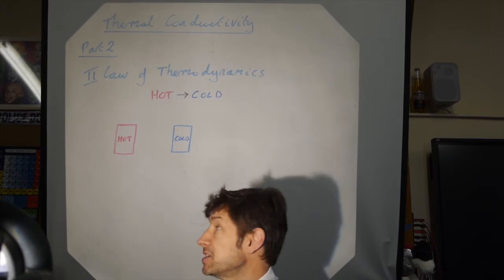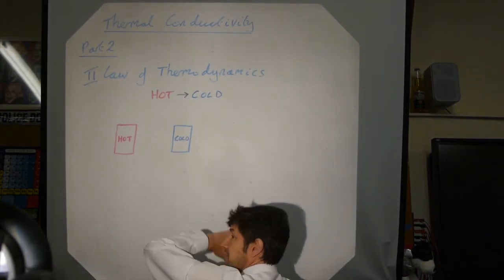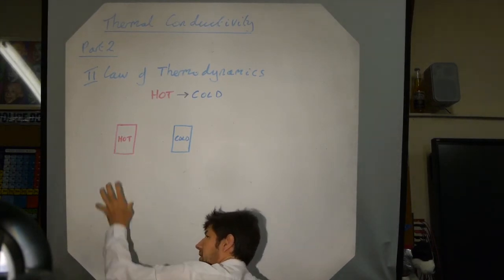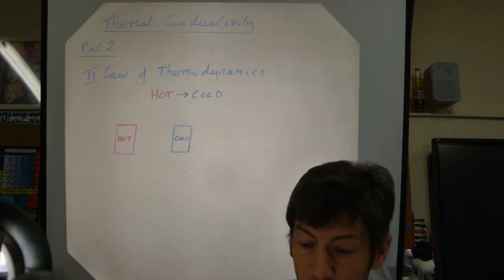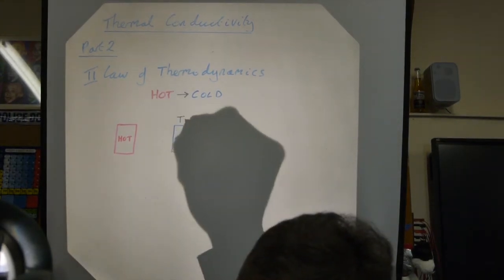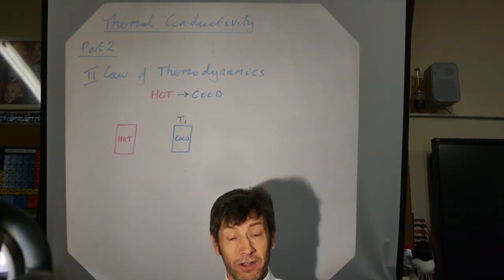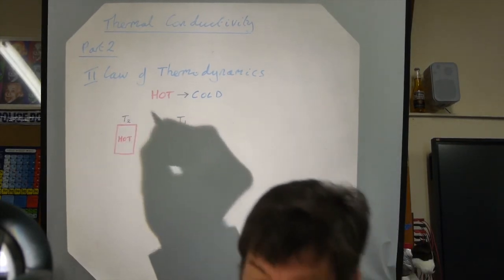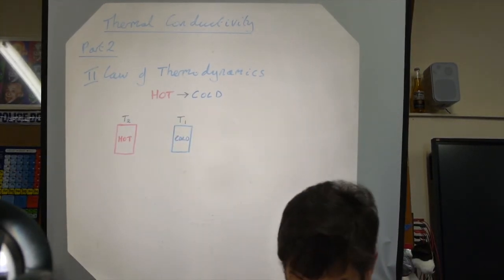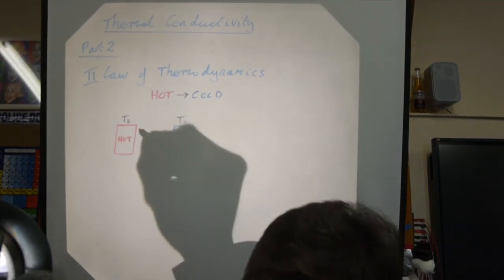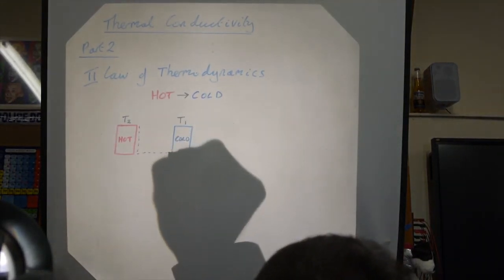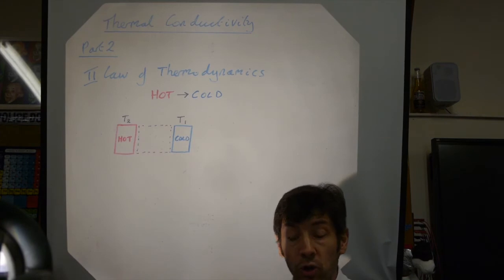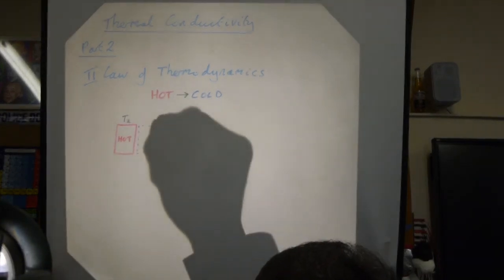What I mean by that is that this might be the atmosphere outside, you know, all of the area around the buildings, and this is the special place, a building we've built. And the reason I mention that is that we're going to give the cold place temperature T1, the kind of normal background temperature, and we're going to give the hot place temperature T2. Okay, we're going to put between them a material. So here's our material, and this is the thing that will have the thermal conductivity. We're going to call that K.